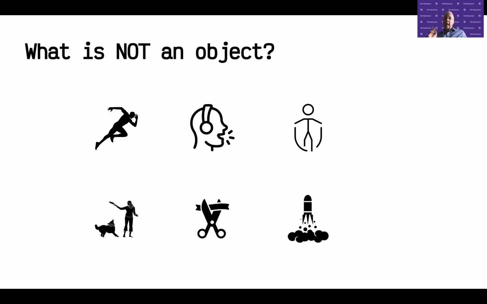Okay, so I'm not going to bet on this one, but I'm hoping that most of you typed things that were actionable, actions, verbs, verb phrases. They were things that were happening. Okay, so it's jump rope, you know, you're cutting a ribbon. Hopefully you didn't say scissors. If you did, that would be a noun, but that wasn't the point here.